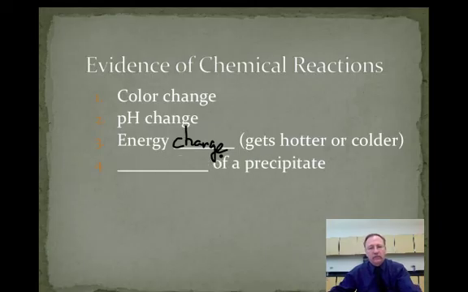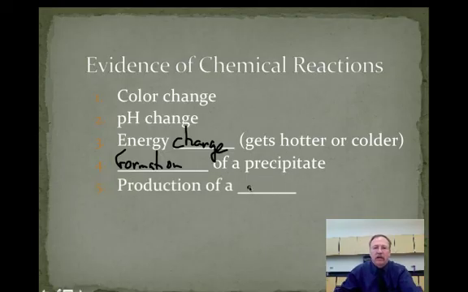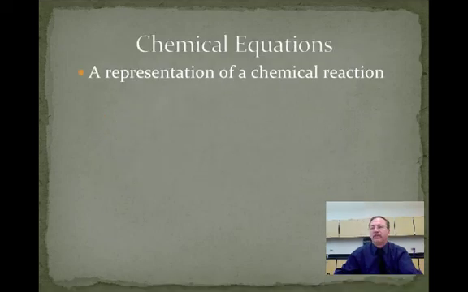But in certain instances, and we'll talk about that at a later time, that definitely becomes an evidence of a chemical reaction. And the other thing that happens is the formation of a precipitate. A precipitate is a solid that comes out of a liquid. Just all of a sudden, there it is. And also the production of a gas. Don't confuse that with the releasing of gas, as in boiling, but the production of a gas. All of a sudden, we have a new gas present.